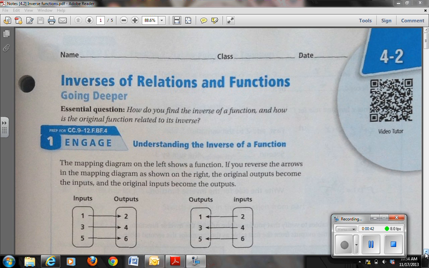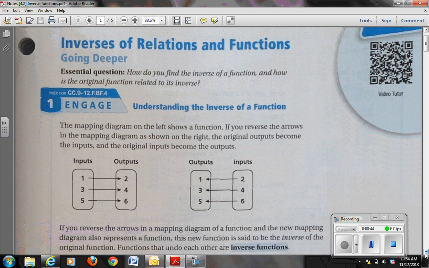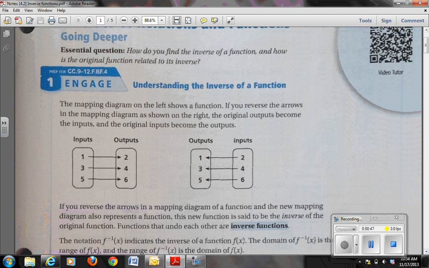So here we are looking at, I guess, a little bit more specifically what is an inverse function. They start us off talking about inputs and outputs, showing these mappings here. For the first one, we have 1, 3, and 5, and those are mapping to the numbers 2, 4, and 6. Okay, so whatever function is doing this, it looks like we have some sort of function that adds 1 to our input to get the output.